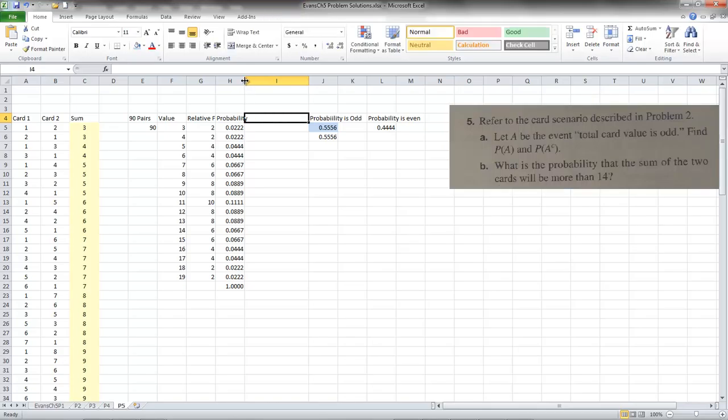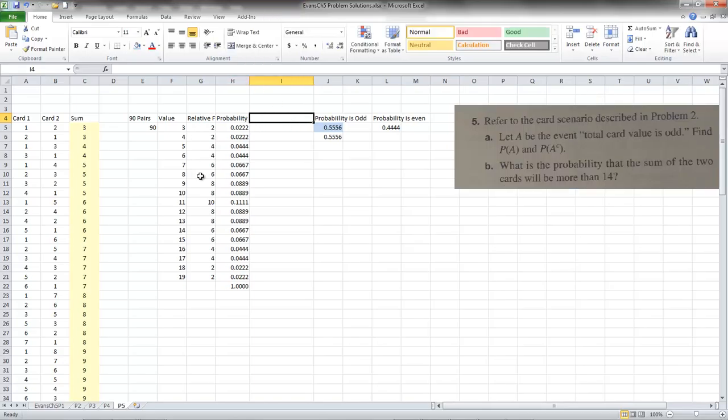So the cumulative probability for any one of these instances is done like this. So this is a running total, and we just take the total plus the new entry as we're going across or going down our table here. So actually now we can just drag this down.